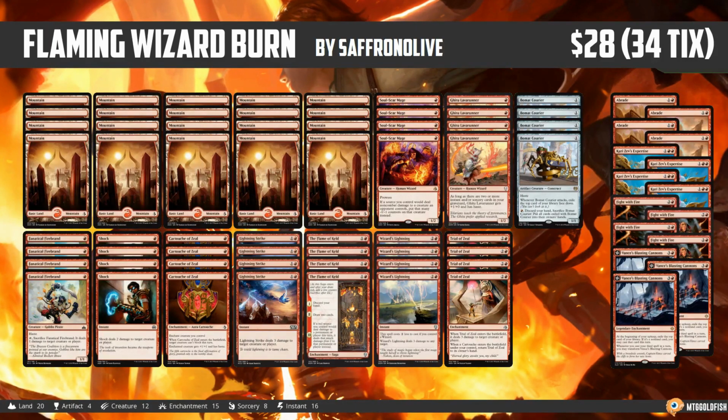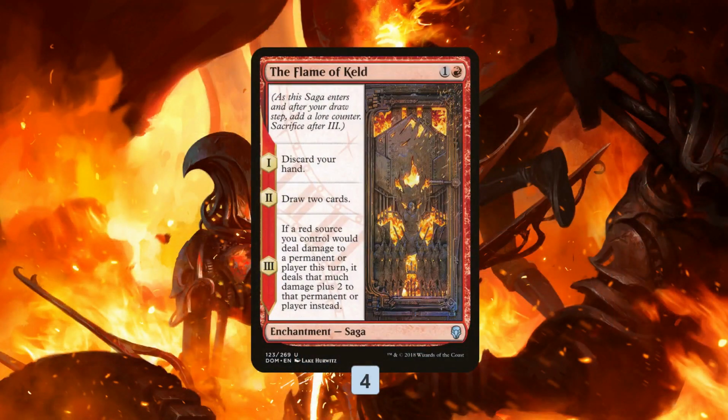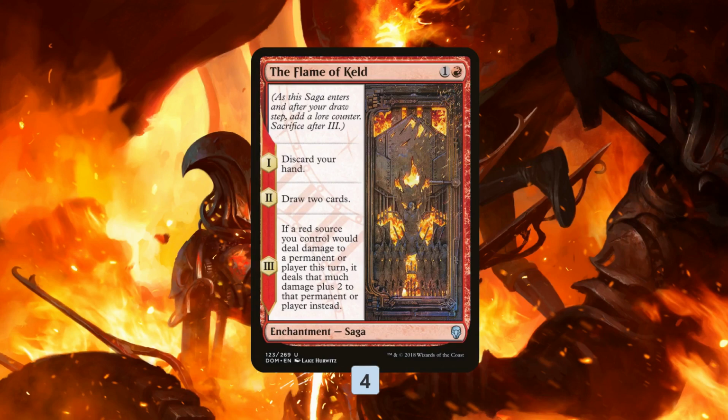So let's talk Flaming Wizard Burn, starting with the namesake. Well, one of the namesake cards, the Flame of Keld. The Flame of Keld is extremely powerful. It looks a little bit weird, but it kind of does everything that you want a super aggressive red deck to do. So, two mana enchantment, when it enters the battlefield, we have to discard our hand.